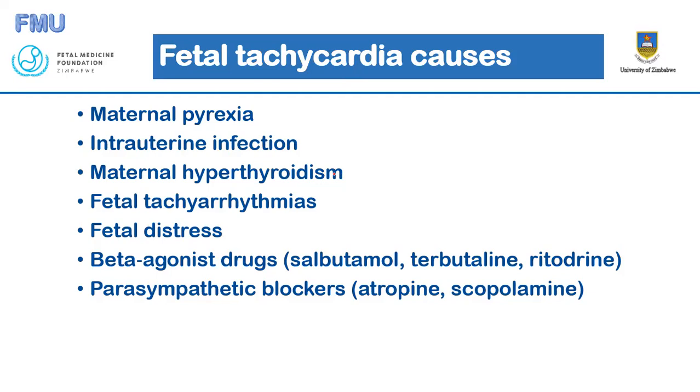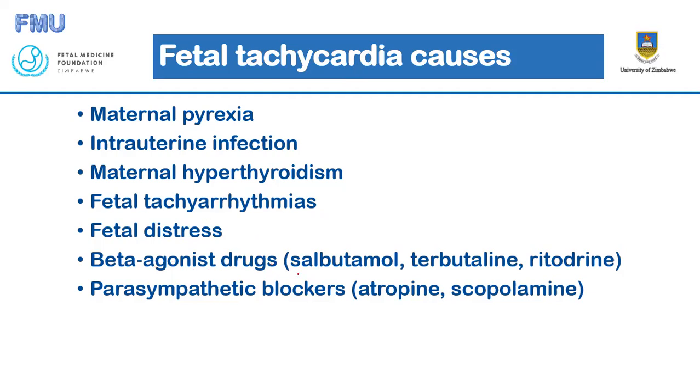I will show you some of the features that could make you suspect intrauterine infection on the CTG. Then, of course, we have fetal distress as one of the causes. Then fetal tachyarrhythmias. Babies, just like adults, also have supraventricular tachycardias. They have sinus tachycardias, ventricular tachycardia, atrial flutter, atrial fibrillation. All these also occur in babies. Arrhythmias occur in fetuses as well. Please take note of this, especially with tachycardia. The most common cause of fetal tachycardia is not necessarily fetal distress.